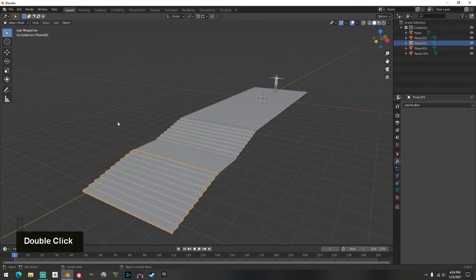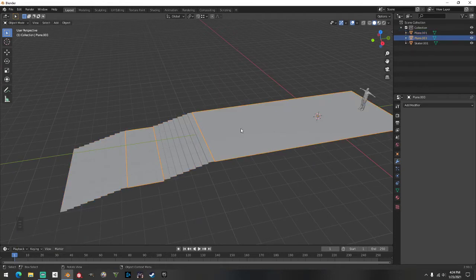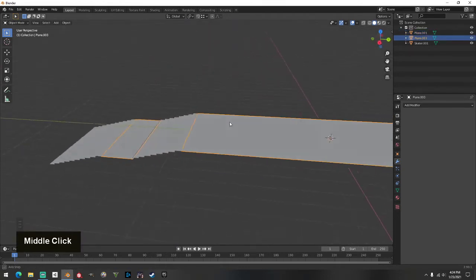Now, if I plan to do the stairs the same, I'm going to click one, click the other, and hit Control J to combine those two. Same thing with the floor. If this is going to be the same as this, I'm going to click those and combine those. So now, if you get rid of the skater, we have two objects in our scene, the stairs and the floor. That just makes everything a lot easier.